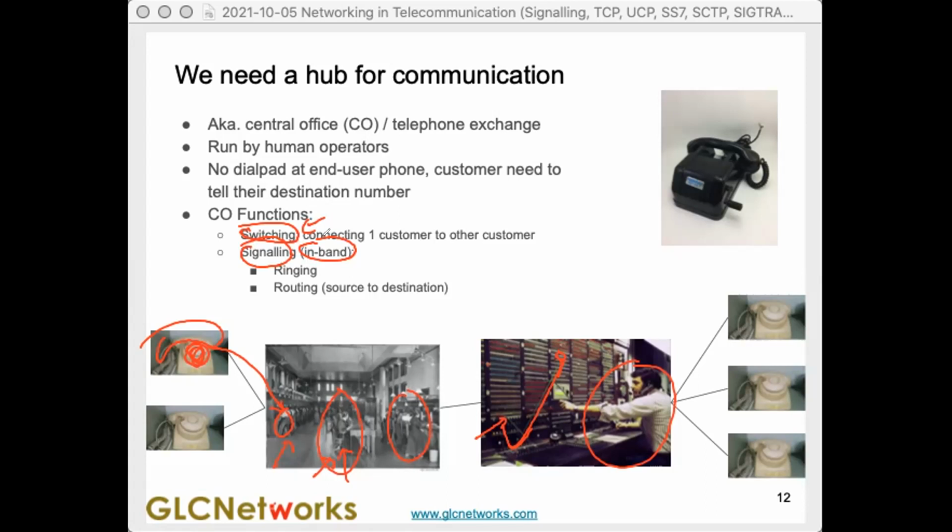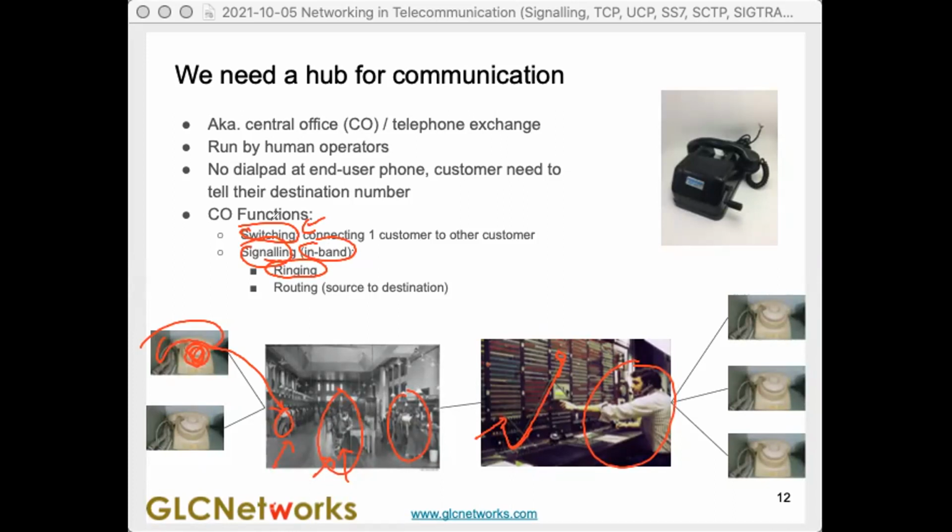So they are doing call center and signaling. Signaling means a function so that a call can be made. For example, ringing, informing that you want to call somebody, is part of signaling. You want to signal something, like a sign. You want to send a message, but not the real message. The real message is the voice, but you have to tell the system somehow that you want to do something, like calling and then routing, for example.